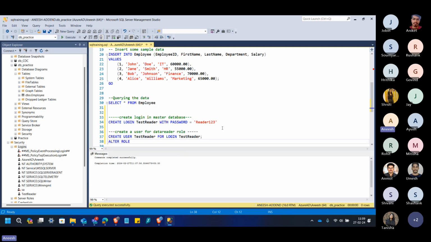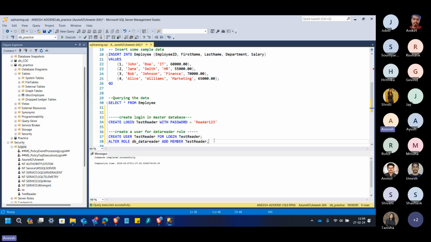Here the command is alter role, and the role which I mentioned was the data reader role. This is the predefined role, db_datareader, and for this role I will add the member. So you have to add the member and write the member name, that is test reader.